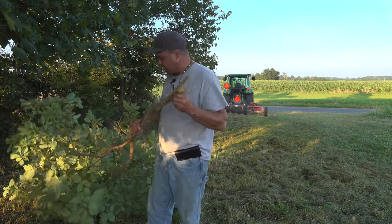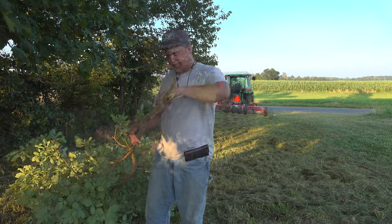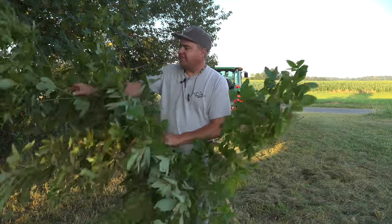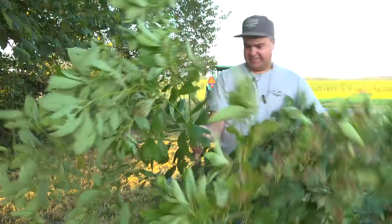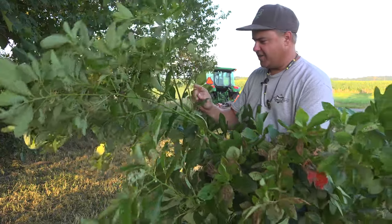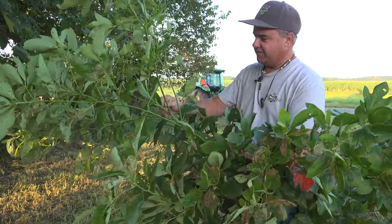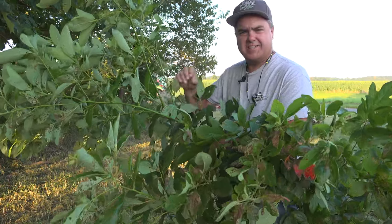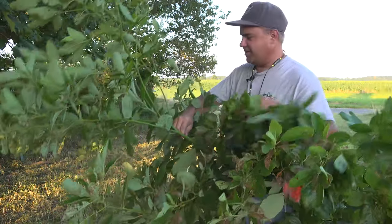A sassafras tree. We use sassafras for wiener sticks. Cut them right here. You can put a hot dog on each one of those. And the sassafras taste is transferred into the hot dog when you roast it.